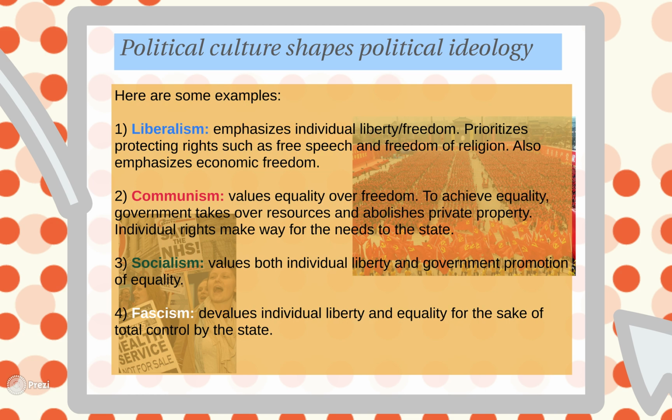Socialism is an interesting hybrid between liberalism and communism. It values both individual liberty and the government promotion of equality. So you have a lot of tension regarding, okay, how much liberty versus equality do you have here? How much government promotion of equality do you have versus individual liberty? That's why you have such a debate over this in the United States. This tends to be way more broadly embraced in the European Union states, so keep that in mind.